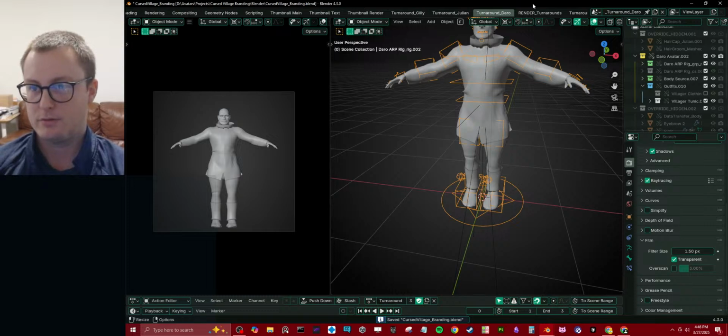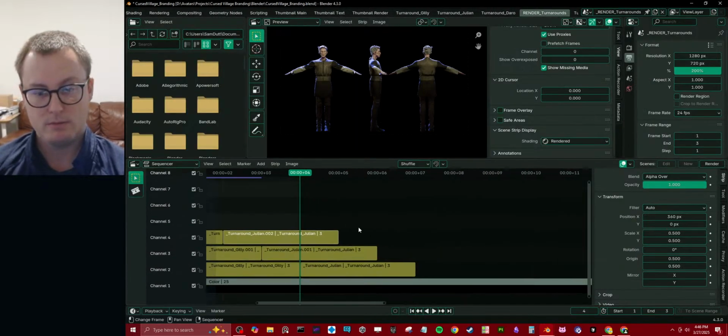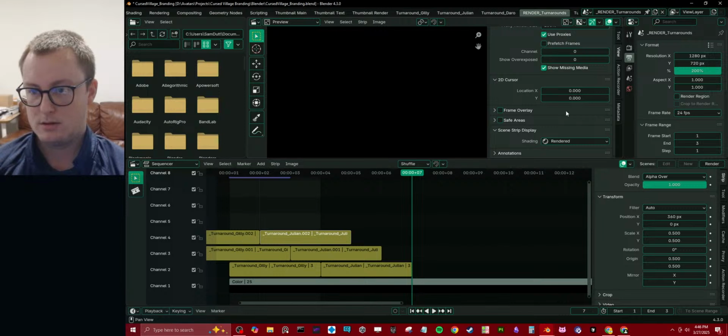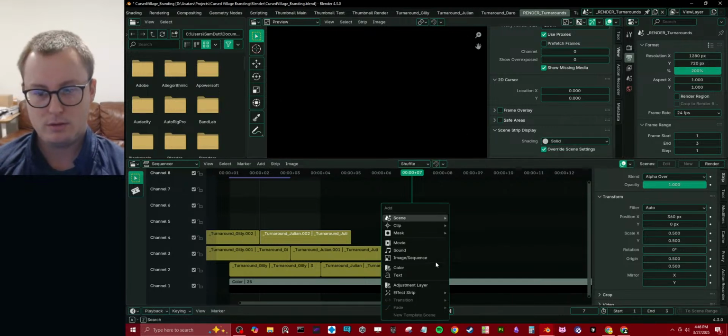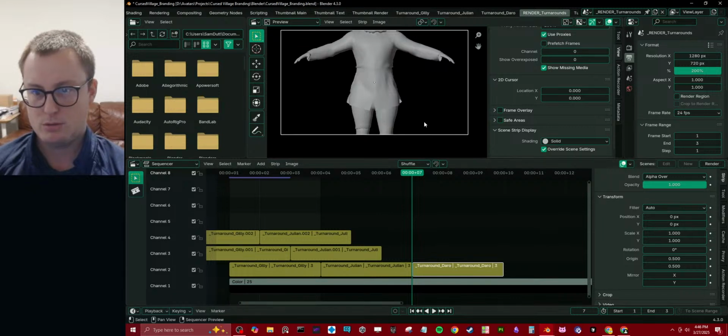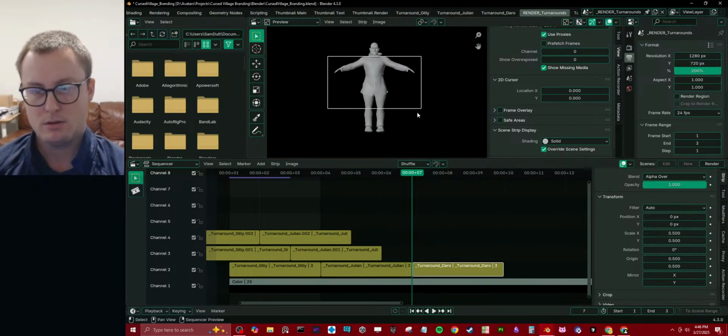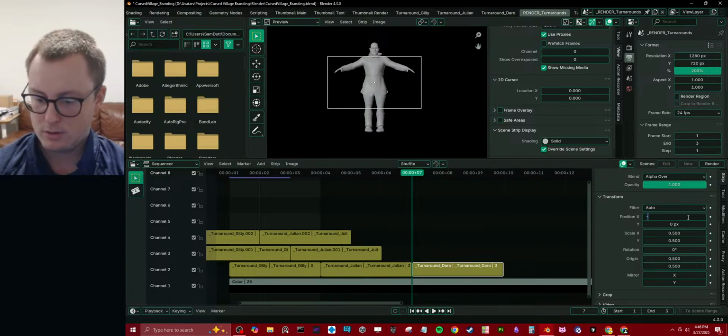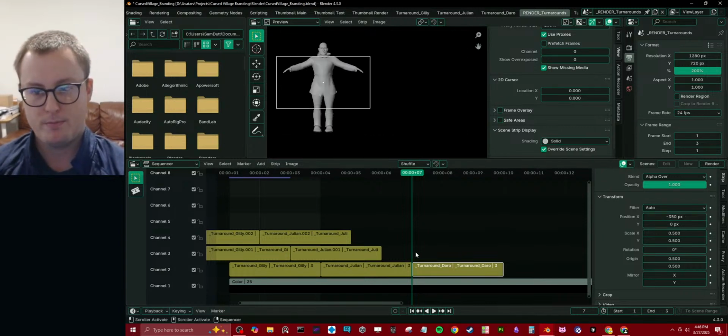Now we should have the three frames, and then go back to the solid view, add in the scene, turn around Dara, boom, scale it down, scooch it over, boom, duplicate.